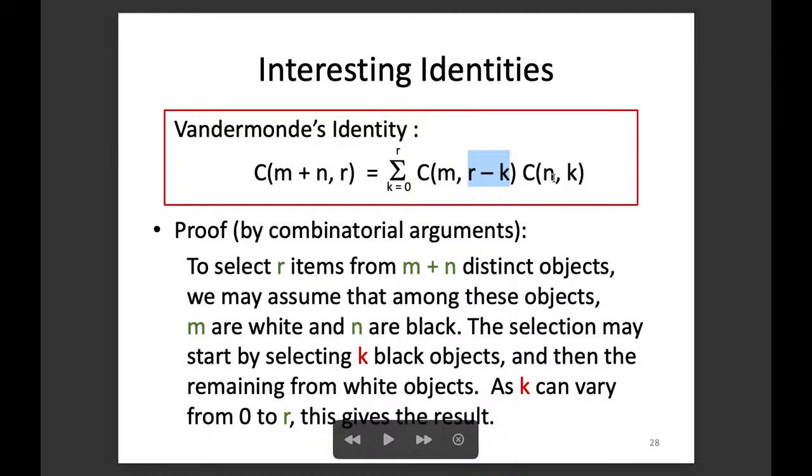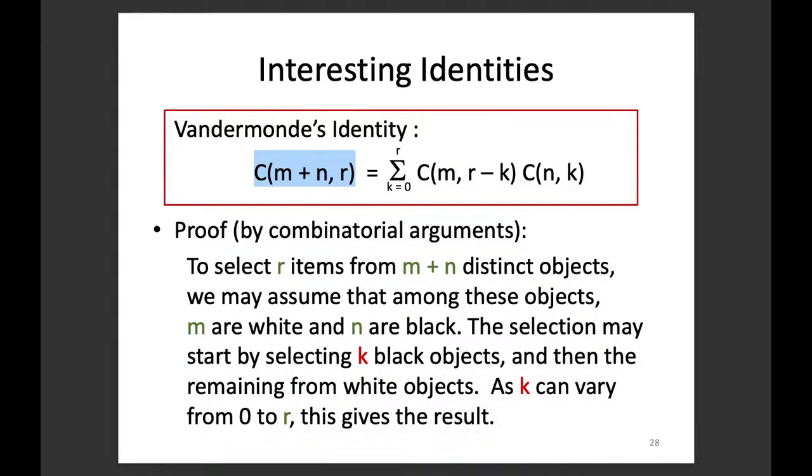And then let's switch it a little bit. Let's count for the girls. So maybe we have exactly k girls. In that case, we need to select out of these n girls which ones we are going to pick up. And after that, we have m boys, and then we need to select r minus k of them. So this forms the case that we are selecting exactly k girls and exactly r minus k boys. Using the sum rule, we sum up all these cases because they do not have any overlapping, and they will be covering all the possible scenarios. So the summation of this one will give this one. Okay, so this is the so-called Vandermonde's identity.